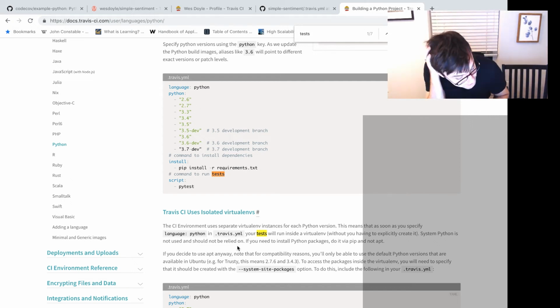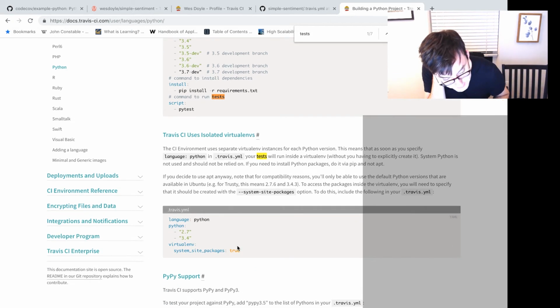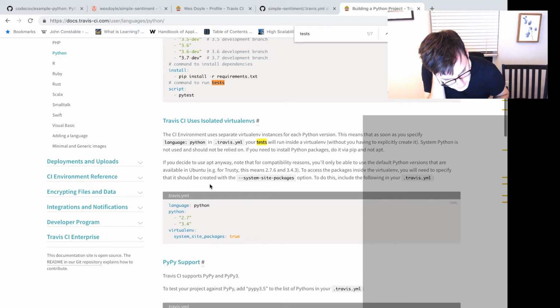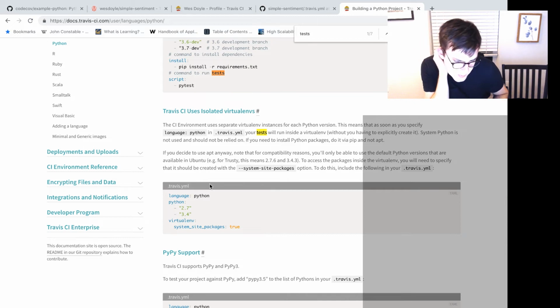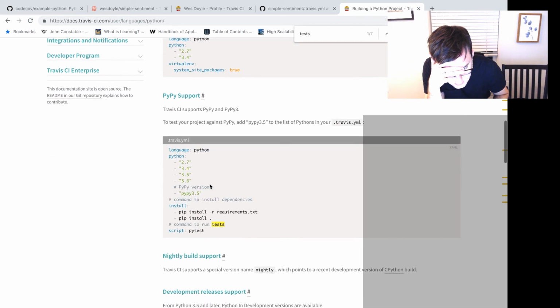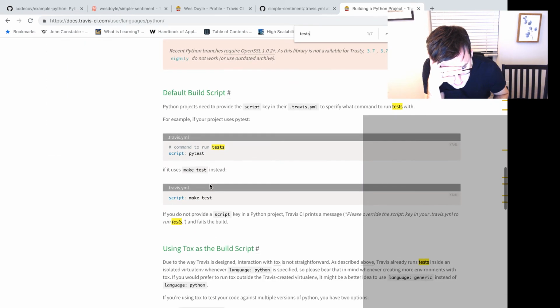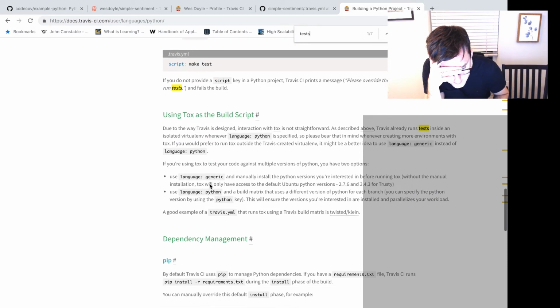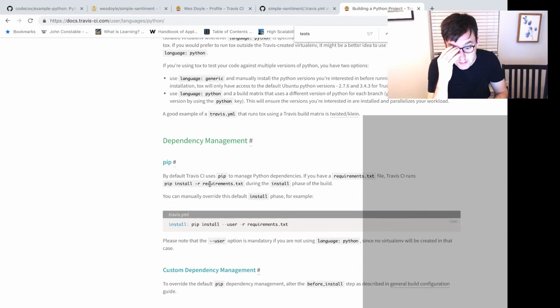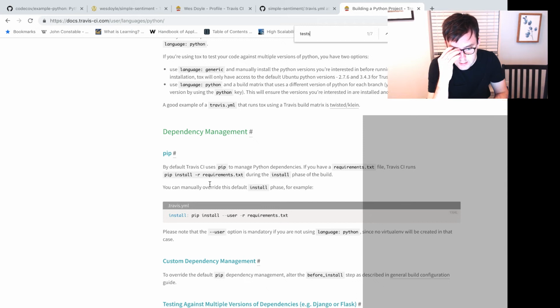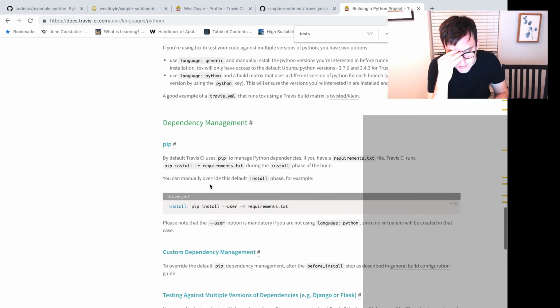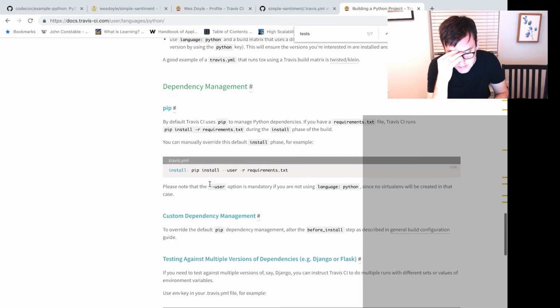Your test will run inside a virtualenv without you having to create it, which is super nice. System Python is not used, should not be relied on. If you need to install Python packages, do it via pip and not apt. Alright. So I have a feeling that Travis CI runs pip install -r requirements during the install phase.